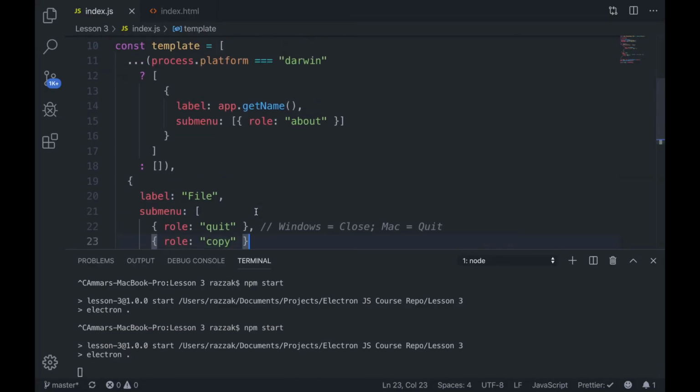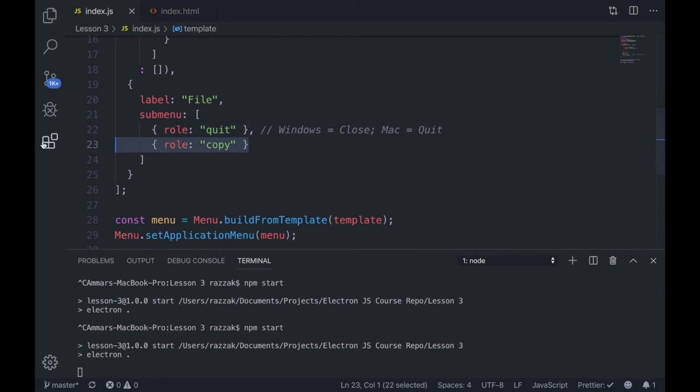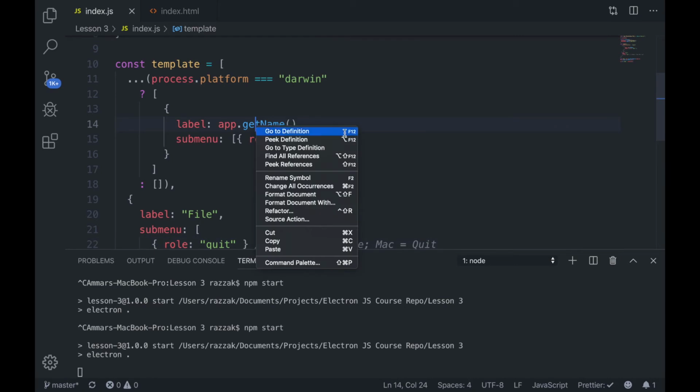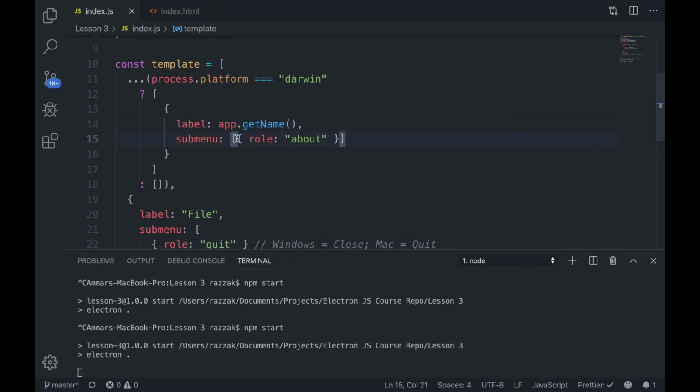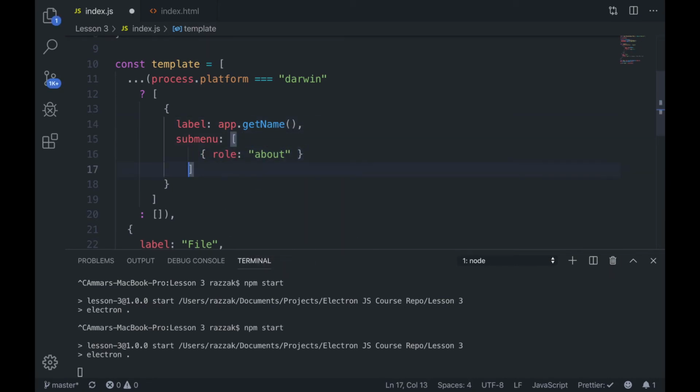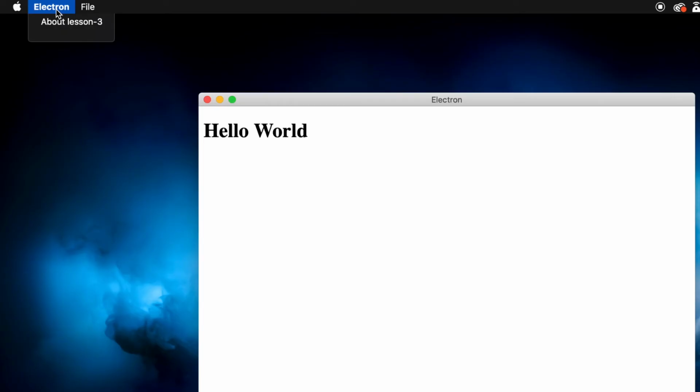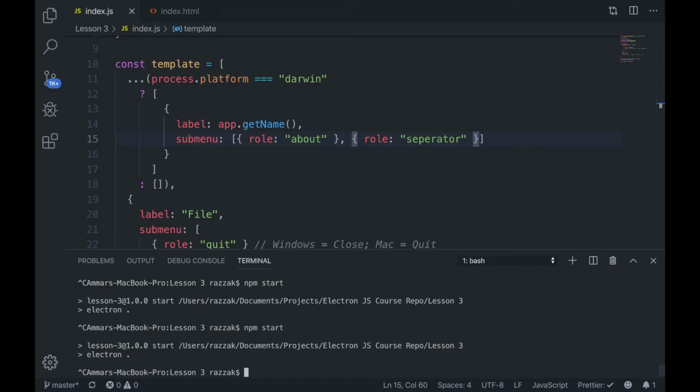But this would actually be inside of an edit menu, so we can just get rid of that. It's not worth it. Let's continue creating this menu that we have here, which is a little more important. So let's do another role, and this time let's do a separator. Now when I run the app and go to Electron, here's a blank one. This is a separator. It basically separates. So we're going to quit.